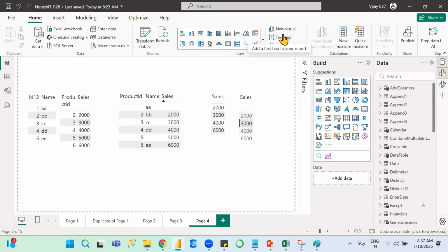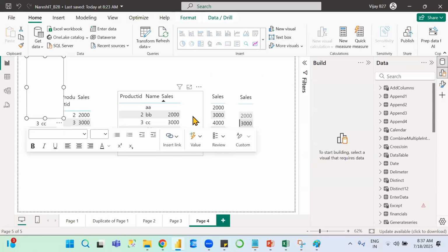Text box. What is this one? What is this text box? Text box is nothing but entering a text. You know text box in different applications. Okay, some people know about this text box, some people don't. What is a text box? Just for entering a text. Okay, inside this one, you can enter manually, you can enter any type of text.